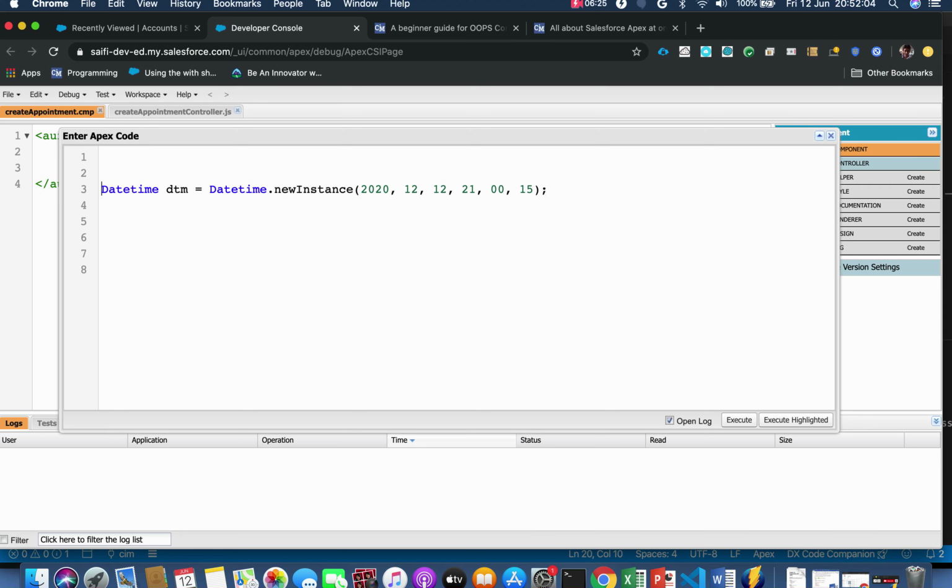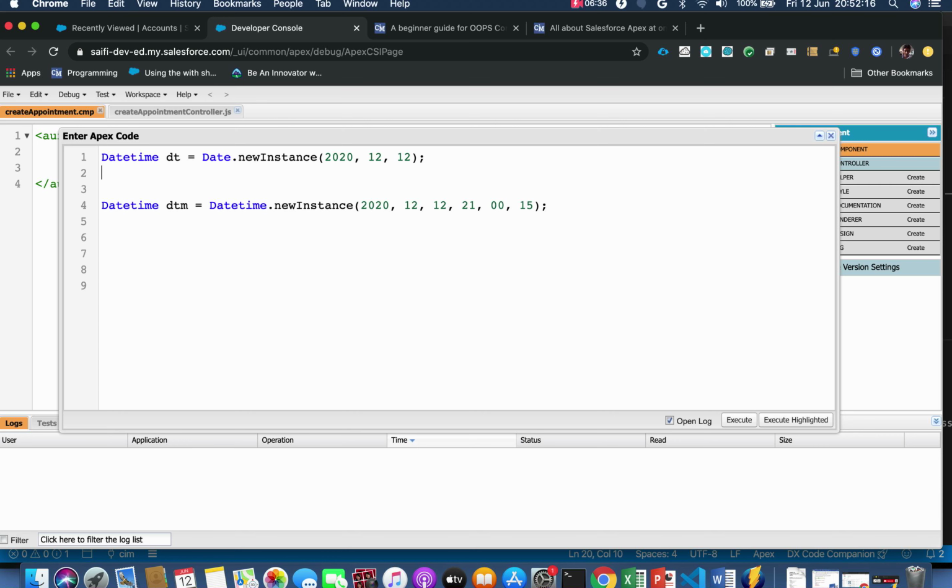So there were two ways. One more way that I did last time, in the last video, I put a date variable, and I created one more variable, a time variable, and in the time variable I put something like that, right? I think you remember in the last video. So here the time was given. So there are two ways, one is this, the second one is this.